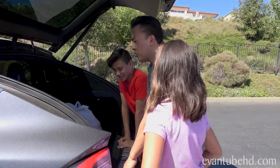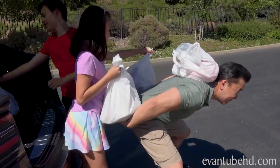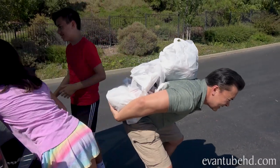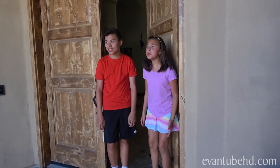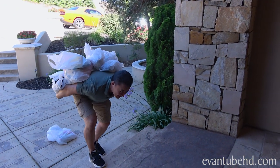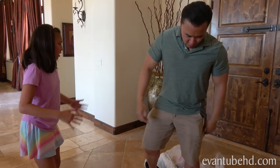Whoa, you guys bought a lot of stuff. Hey Dad, we dare you to carry all of this inside in only one trip. All this stuff? No problem, I got this. Come on, bring it on. Whoa. Man, what'd you guys buy? Lots of stuff. Come on. Why do we have to pick a house with such a long driveway? I don't know. You picked it. Come on, Dad, you're almost there. Almost. Oh. Well, I got like 90% of the stuff. I want my new toy. Hurry. All right. Have fun, make dinner.